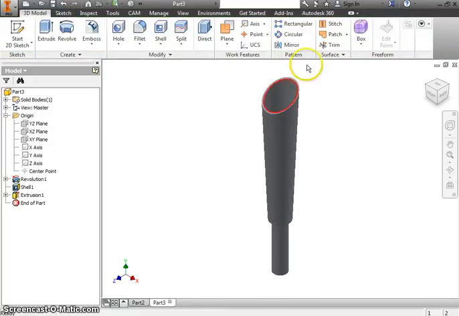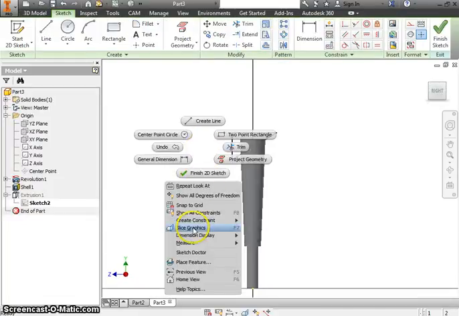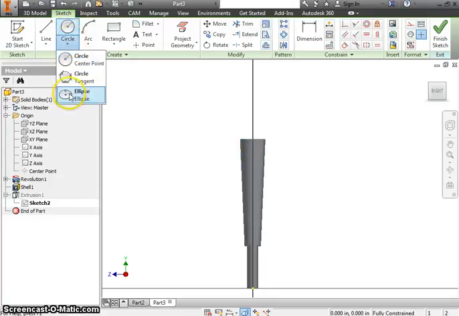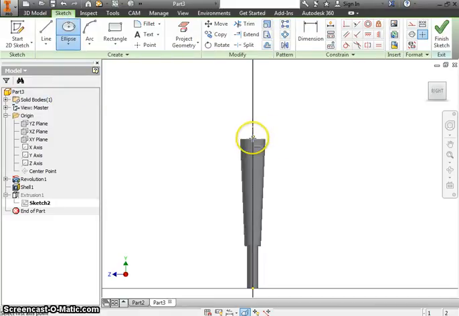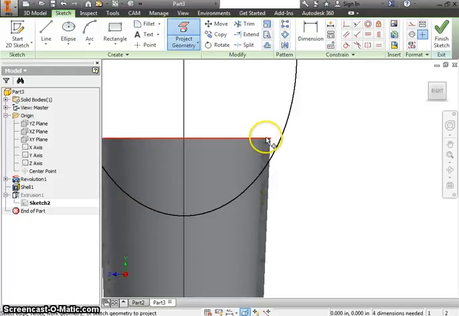Or it could be that it's not a straight cut at all, in which case let's take another look at this. F7 is slice graphics. Let's delete all of that, and instead let's use an ellipse. Come right over the top here, down a wee bit here, and I lost my projected geometry.